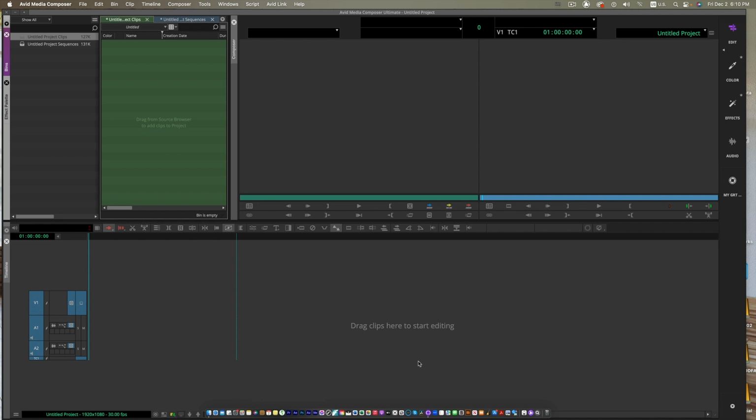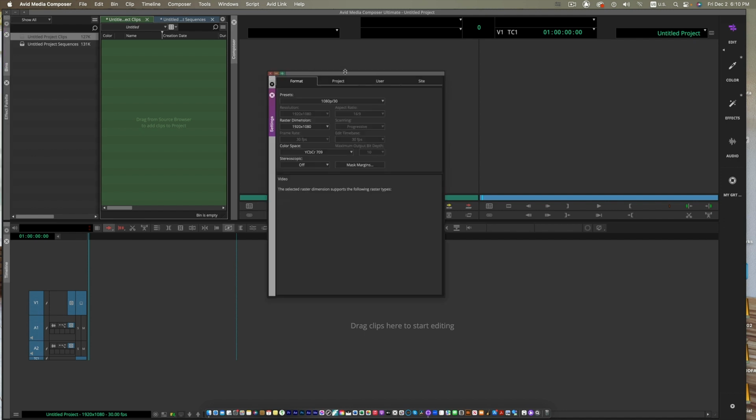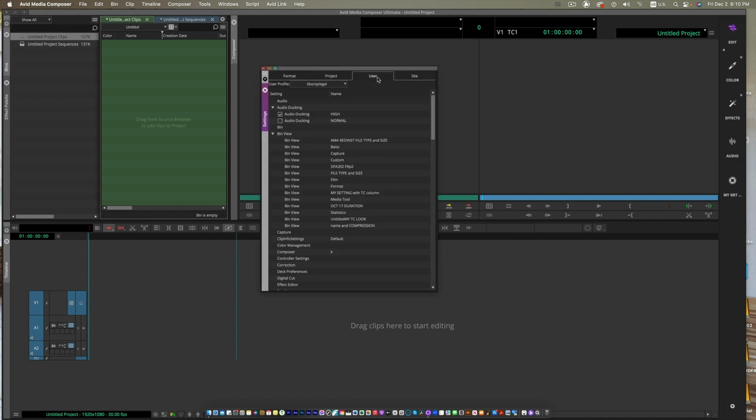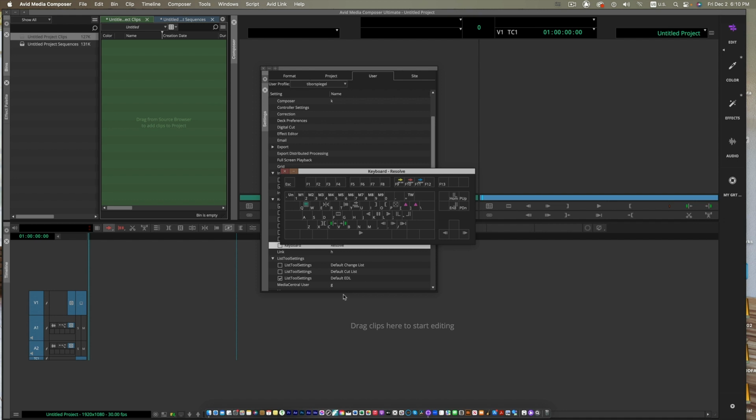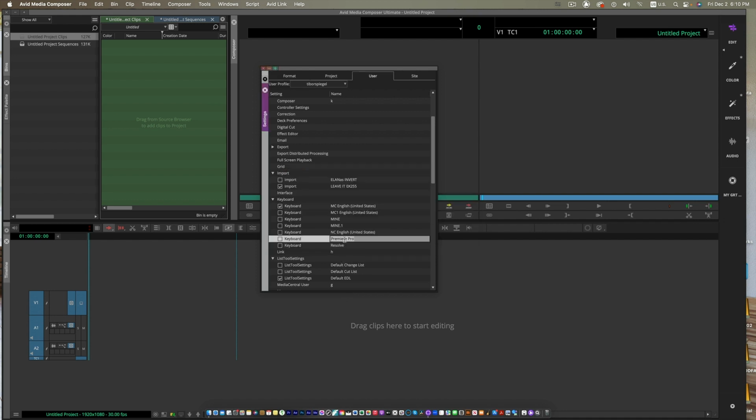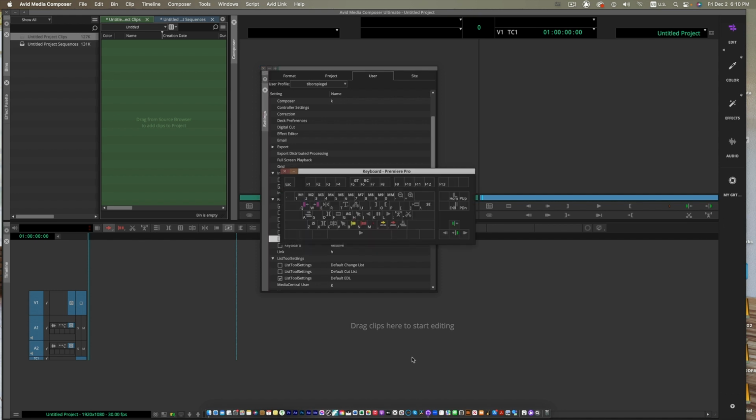The other tools that I have in 2022.10, one of them is very important as far as keyboard setup. In the user settings, in the keyboards, there are keyboards for Resolve. Okay, so the Resolve keyboard is now showing up. You also have a default keyboard that is the Premiere Pro. Let's find that. These are the two additional ones that are really helpful for people who are migrating or getting introduced to the world of AVID Media Composer.